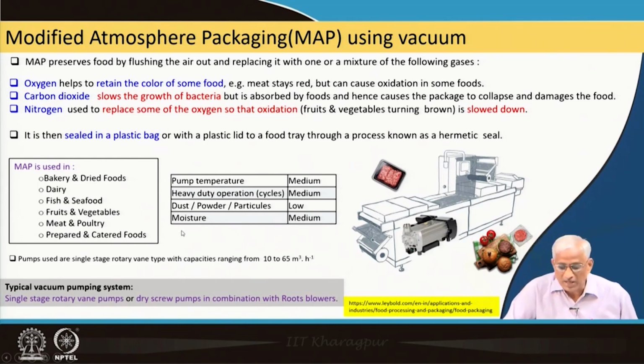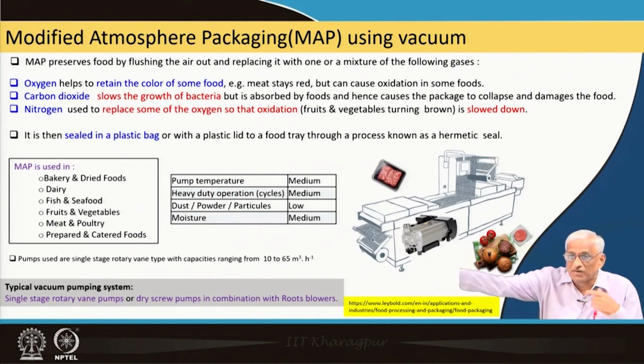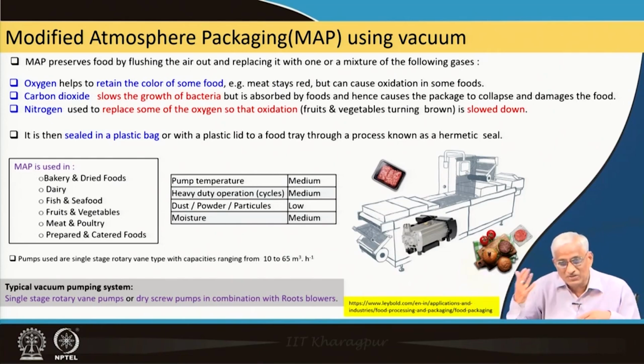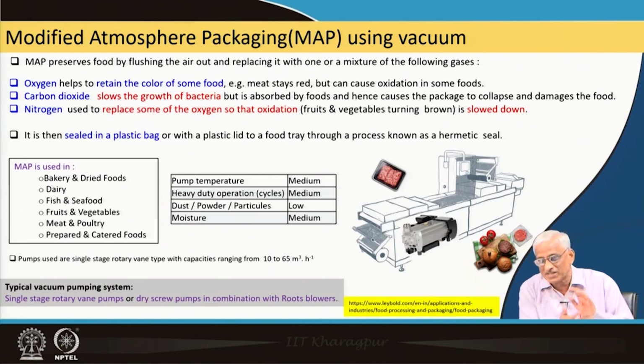The pumps can be again either screw pumps, which are very dry, which are coming up in the market in a big way. If the pump has to be located far away, then we have seen the effective pumping speed goes down with the conductance of the pipe. So, if the pump interconnecting pipe is long, then you may have to use a booster roots blower, so that you will have sufficient pumping speed at the site of packaging or picking or forming. So, that designer has to take into account.